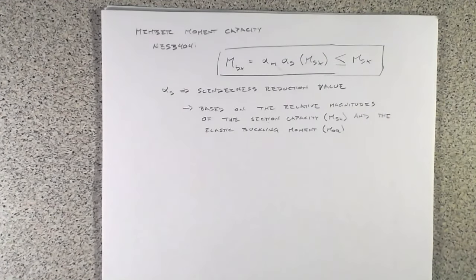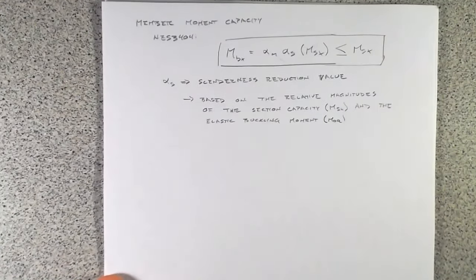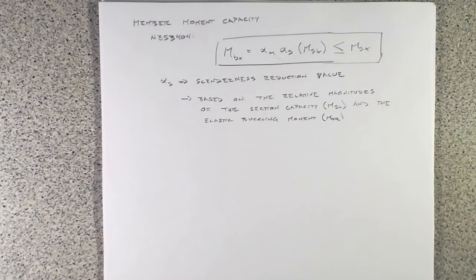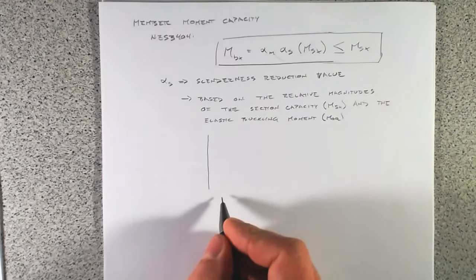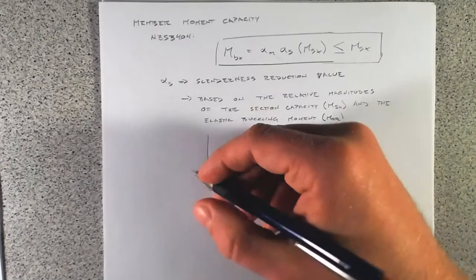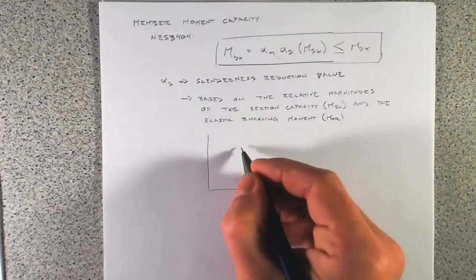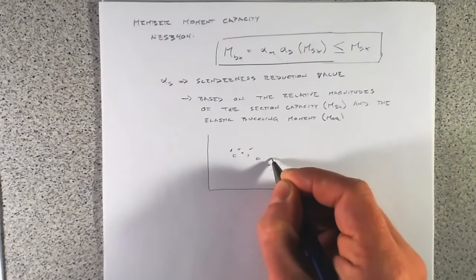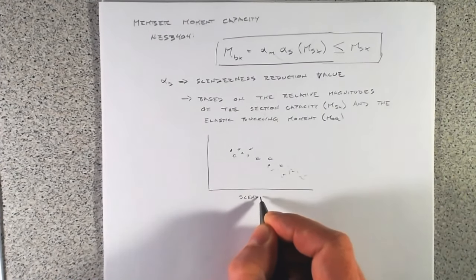What this alpha s means is that there may be some buckling before that, and that's what we have to check. If you were to plot this up, this is how they've come up with this term. Part of it is this M o a, the highly detailed equation for elastic lateral torsional buckling from mechanics. The other part is from test data. Say that we had a bunch of test data, and these dots are all experimental values. If we plot those up against the slenderness of the section, the member, sorry.